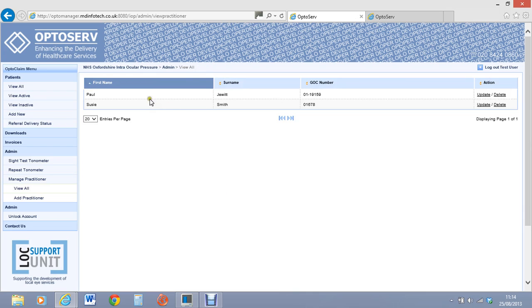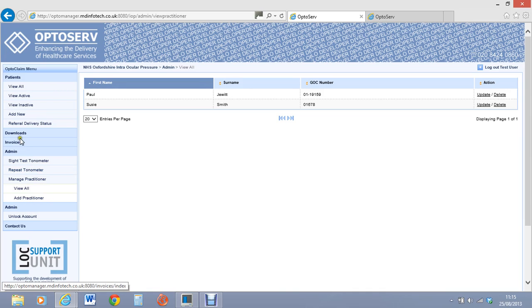Alright, so now we've got the 2 practitioners. Obviously you can add in as many practitioners as you like, as long as they are accredited, because it will pop up with their name when you print it off, and Webstar obviously has to check that against accredited practitioners, so make sure they are accredited practitioners that are using that. And basically that's all the administrative side that you need to do to set it up in the beginning.